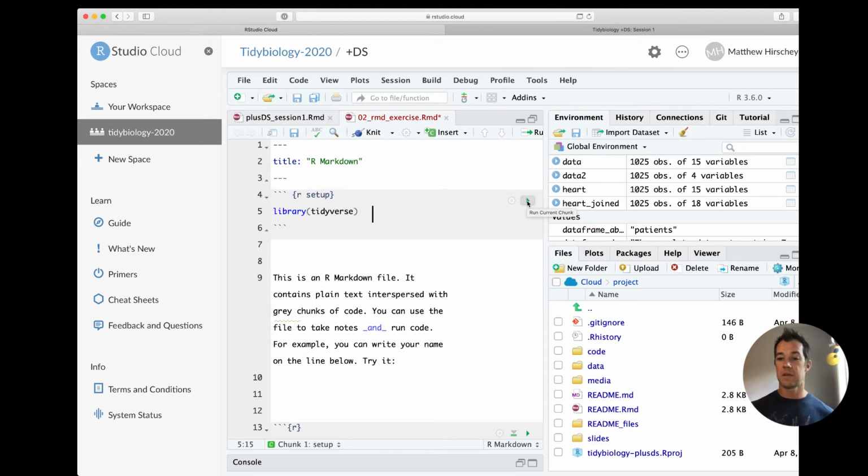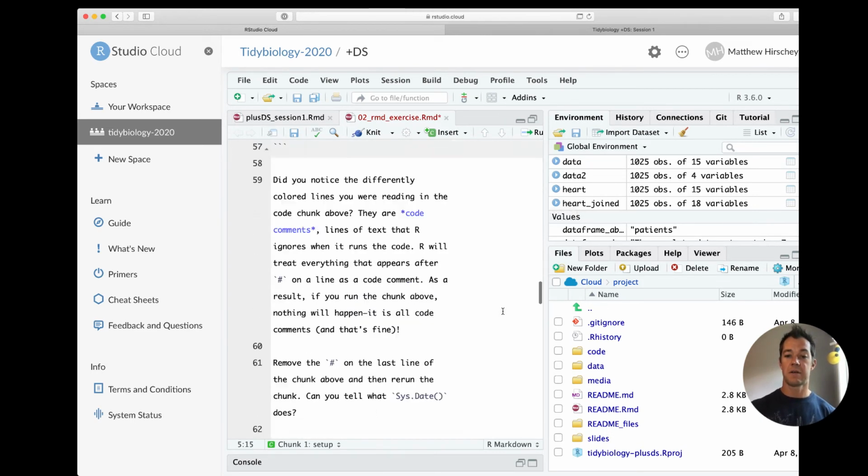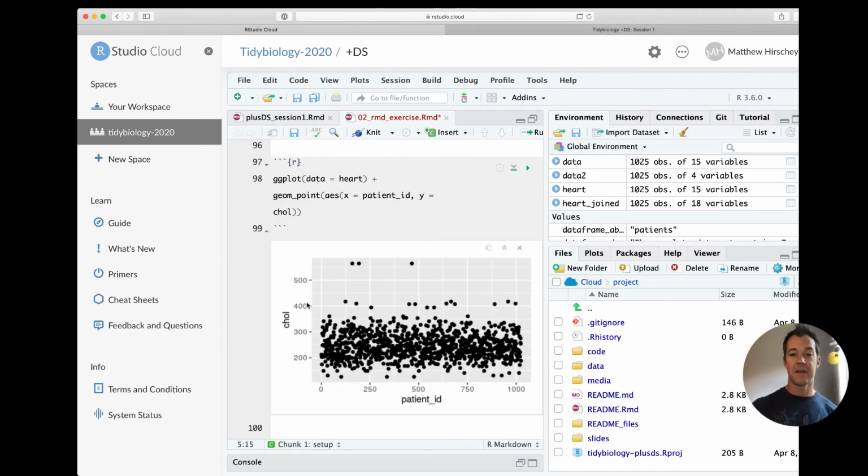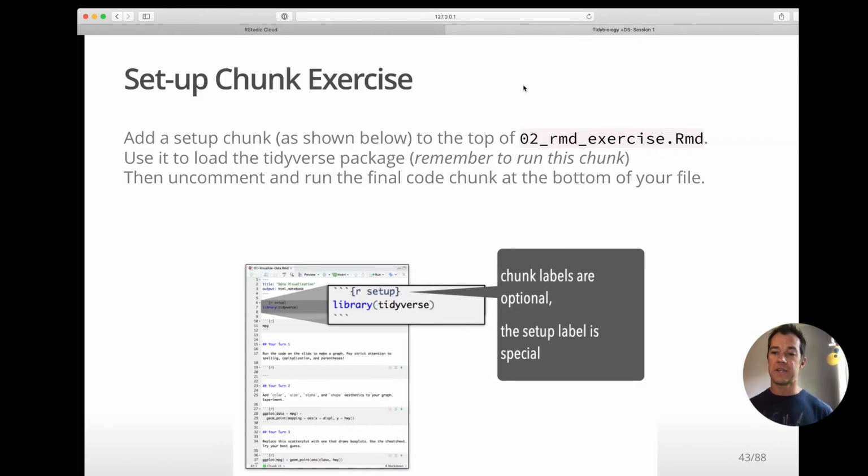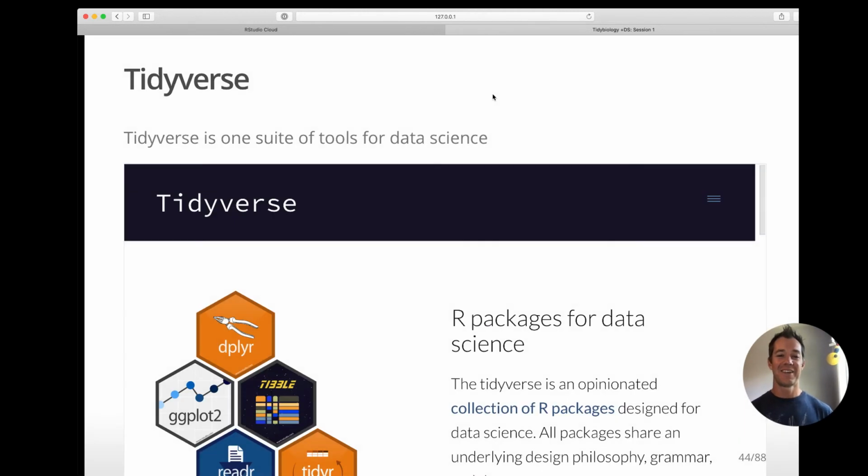Okay, good. I'm seeing the thumbs up pile in. That's good. All right, you guys are making plots already. This is a simple plot here. We've got our heart data set. Again, I'll tell you a little bit more about this in just a minute, but this is a heart data set, and what we're comparing is a patient ID, and we're just looking at the range of serum cholesterol values of these patients in this heart data set. So, all right, you guys are getting there. If you have any questions, all right, Marie even gave a strong arm. Nice job. Keep it up. Okay, we've got the horns of rock. Nice, Sean.